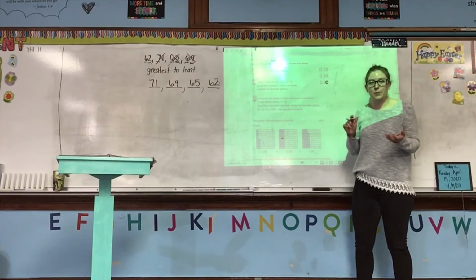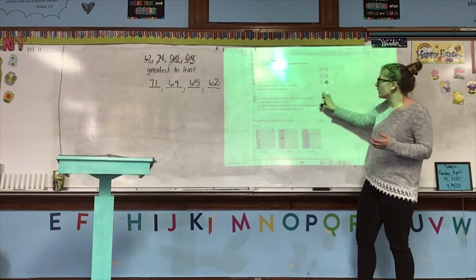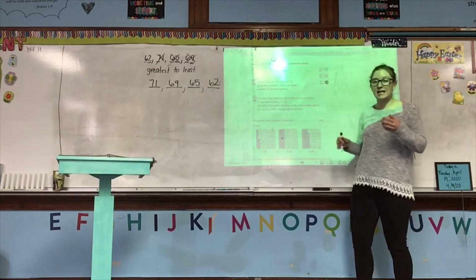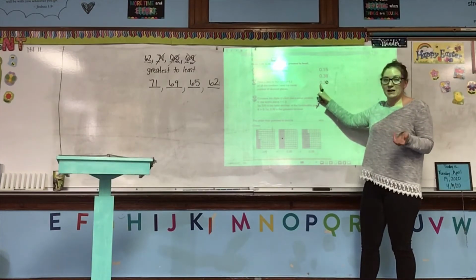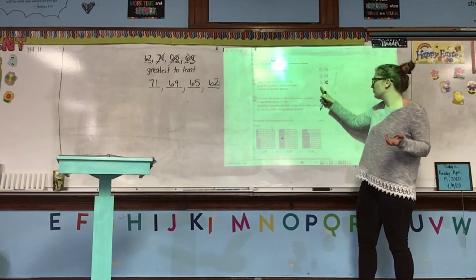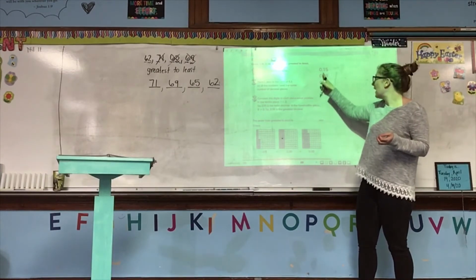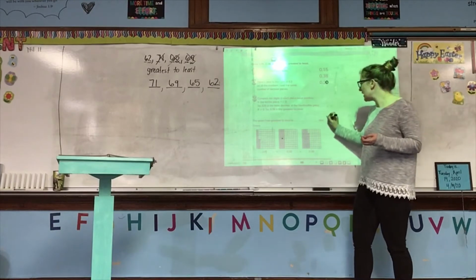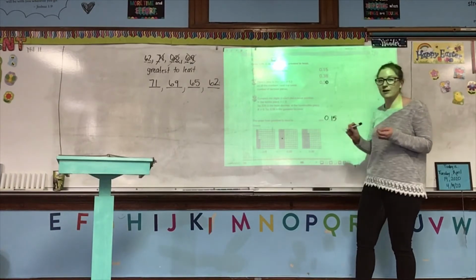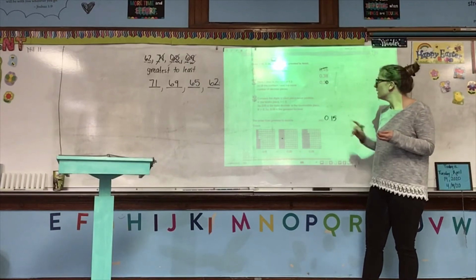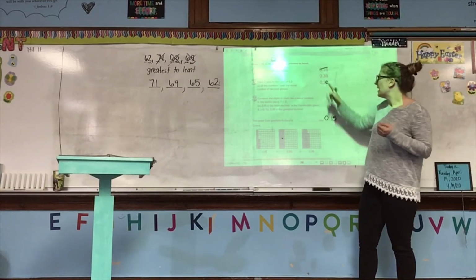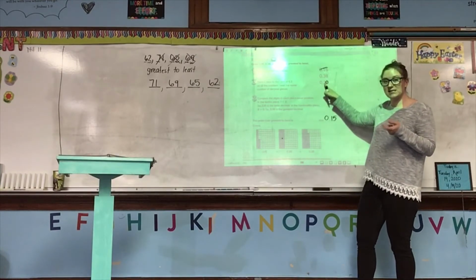So now we just need to compare these numbers. We're ordering them from greatest to least, so first we need to look at the very first digit, the greatest digit, which is the ones place. None of these will help me because they're all the same, so I need to move 1 place over to the tenths place. I have a 1, a 3, and a 3. I know 1 is less than 3, so I can say that 15 hundredths is the least. I don't even have to worry about the rest of it, because I know that the digit in the tenths place is less than the digit in these tenths places. Now these, I have the same digit in the tenths place, so I can't compare them yet.